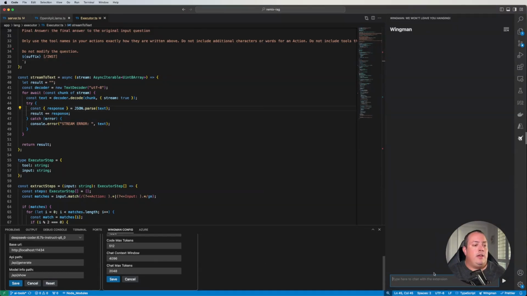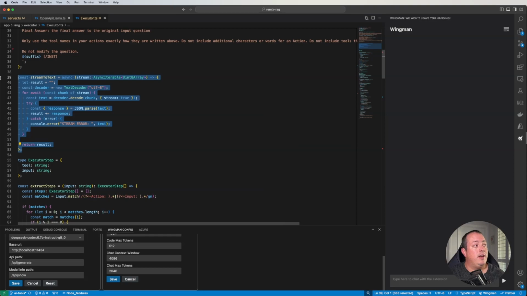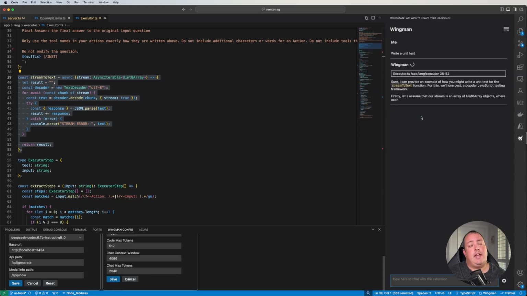So chat is pretty cool because it's effectively going to do what Copilot does, and it's going to pull the current file and the current line you're on, and it's going to give that to the large language model to be able to try to figure out how to do what you're asking it to do. So if I come in here and I do the same thing I'm doing with refactor, I'm going to highlight it, and I'm going to just ask it to write a unit test. You'll see that it'll come in here.